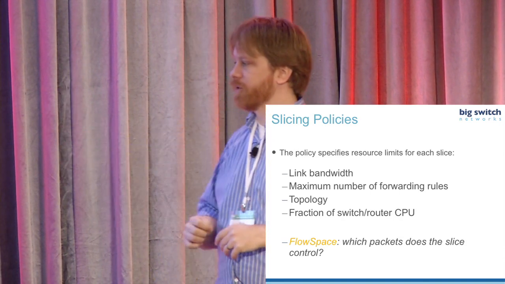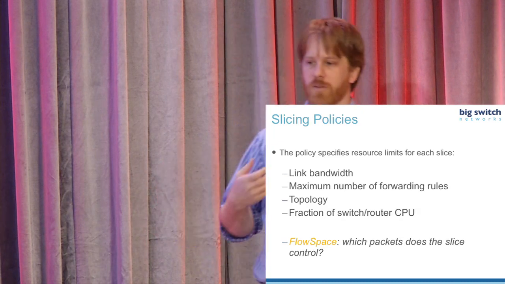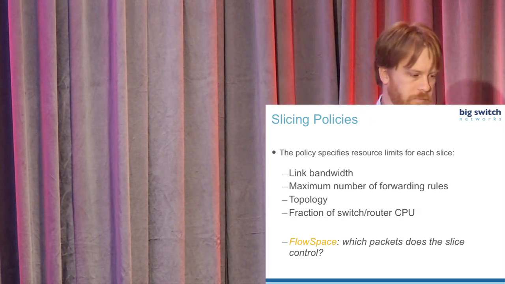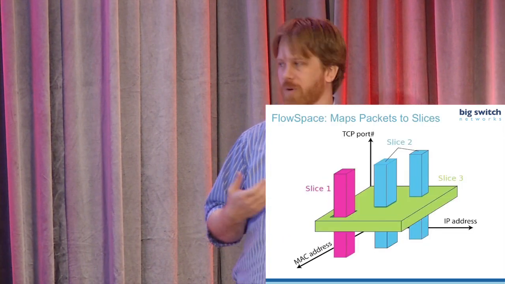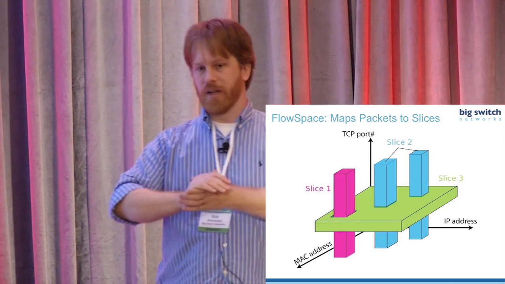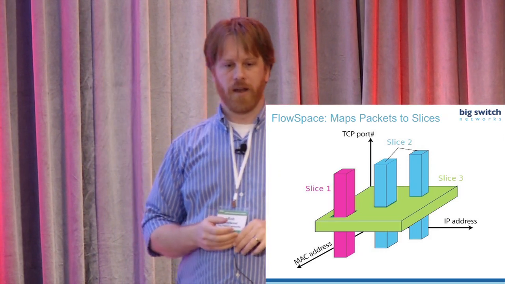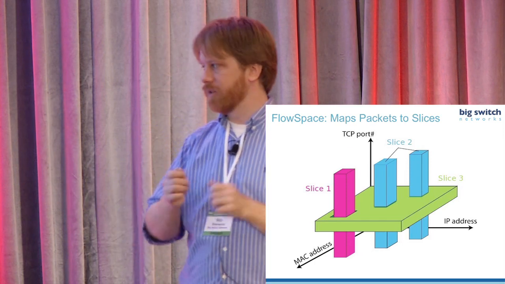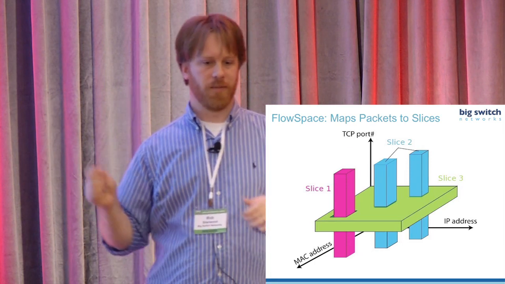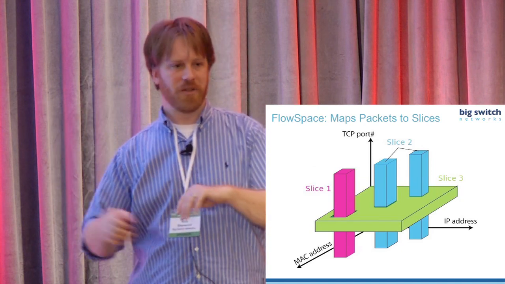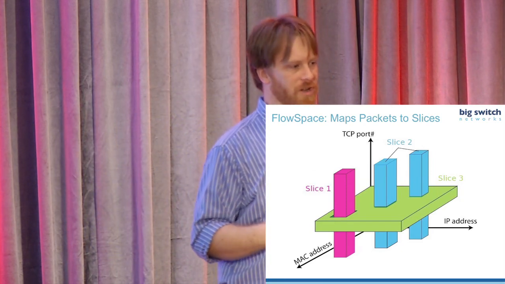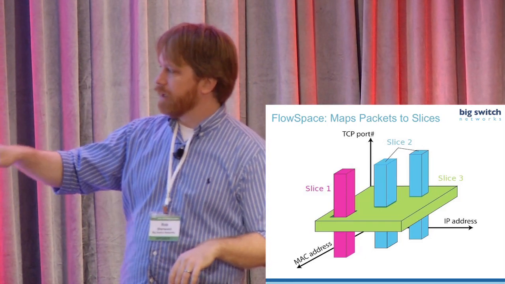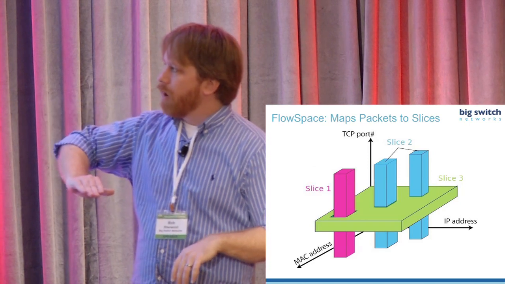The one that I think is actually most interesting is FlowSpace. Which sets of packets does this slice control? It's actually easier for me to think about this graphically. Imagine a space across all of the packet headers. Right now I showed just 3 dimensions, where we have all possible MAC addresses, all possible IP addresses, and all possible TCP ports. I only picked these 3 because going past 3 dimensions is pretty hard to draw and visualize, but work with me.